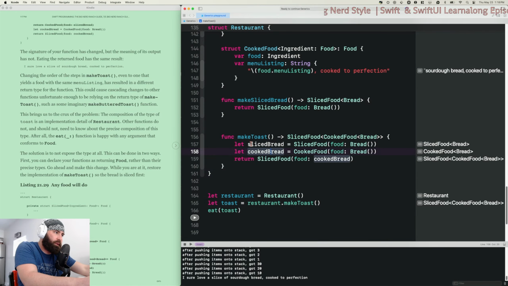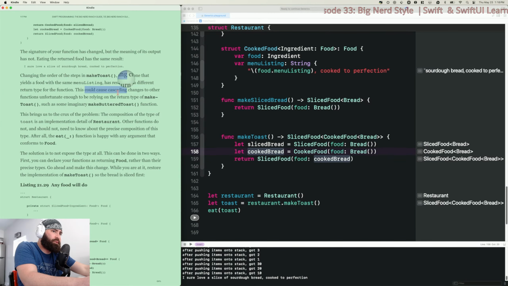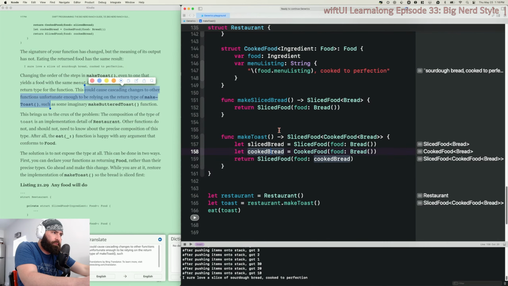Oh, this versus the, yeah, okay. Where did I leave off? This could cause cascading changes to other functions, unfortunate enough to be relying on the return type of Make Toast. Oh, okay, I see what you mean.